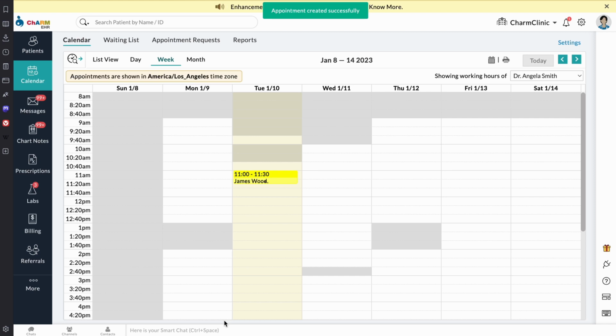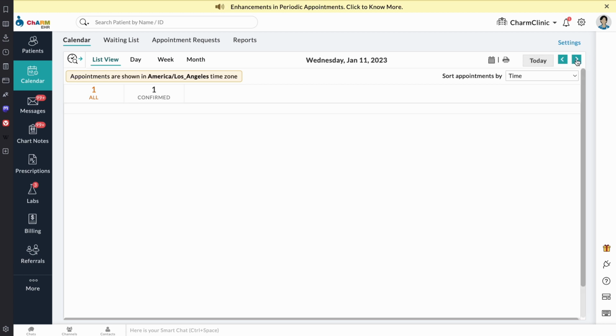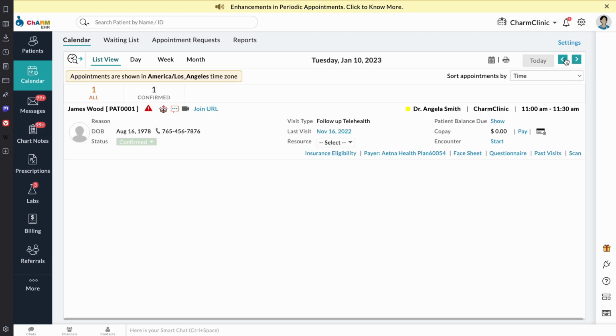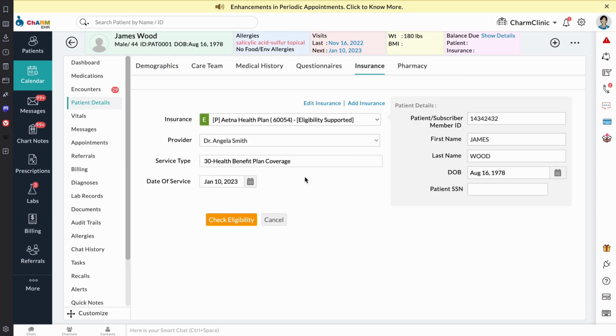All right then. So the good way to start an appointment, if you are the provider, you need to go to the list view. In the list view, you could see the appointments for this provider. If I want to switch it to some other day, I could see that. But here we're working with Tuesday. We could also go in here, check the insurance eligibility if I need to.